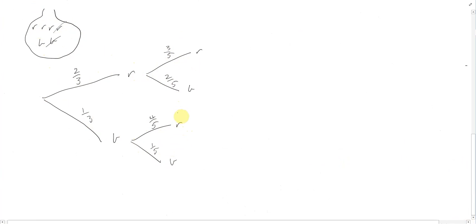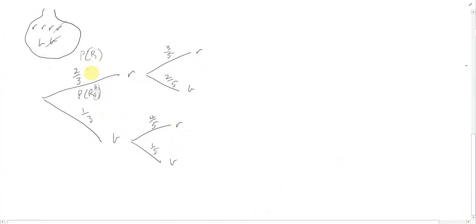Okay, now let's think about what these probabilities are that we've just written down. This one here is the probability of a red on our first pick. So I'm going to say R1 for first pick red. And this one is the probability of the complement of R1. Complement of R1 is getting a blue on our first pick. So this one means first pick, and this one just means complement.